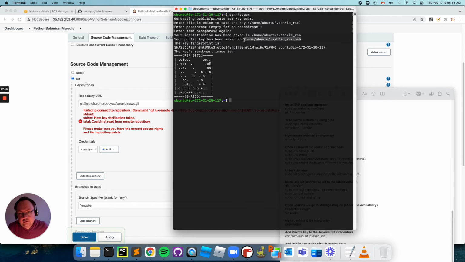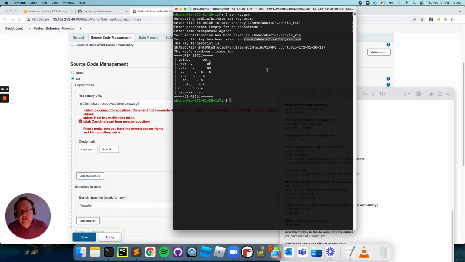But this file we will open, we will get information from it, this file is called public, and the public file will be added to GitHub.